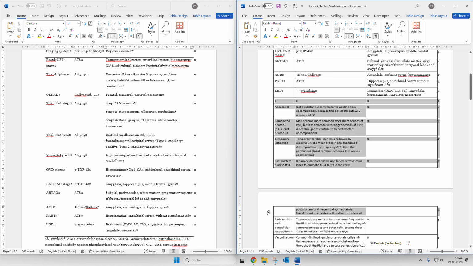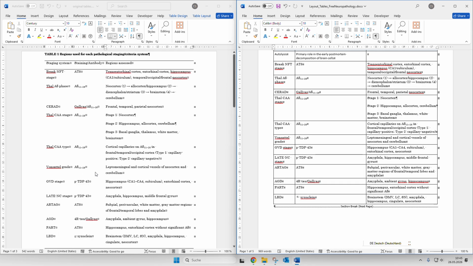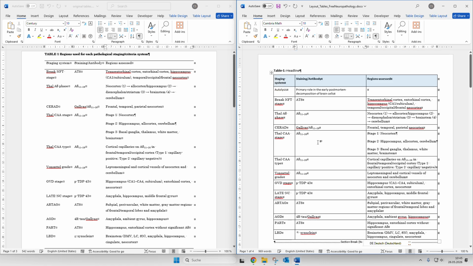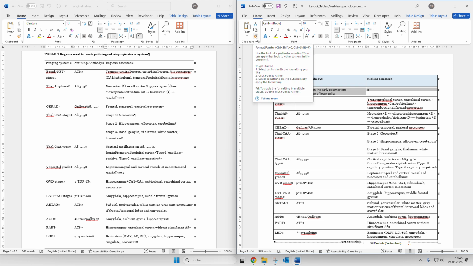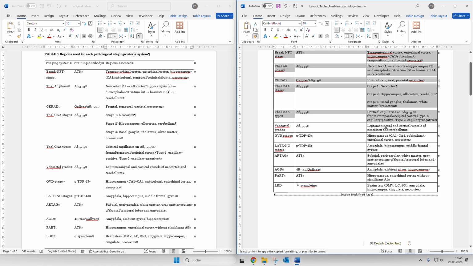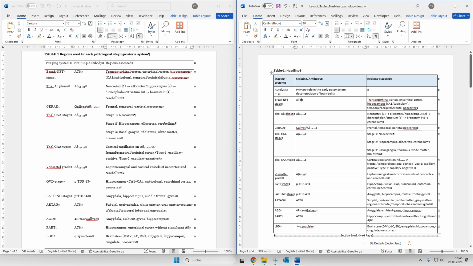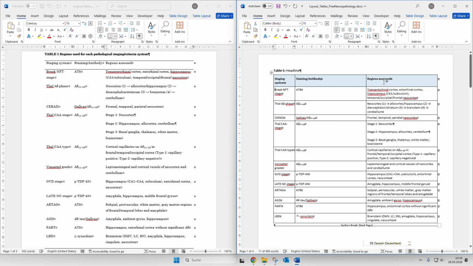So in this case, all the data are here, but we left one row of our original table template. They look kind of different, and so now we use the brush, the format painter, to make the data like how we need.